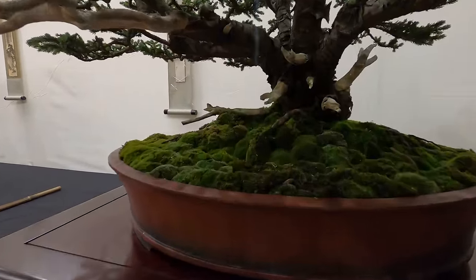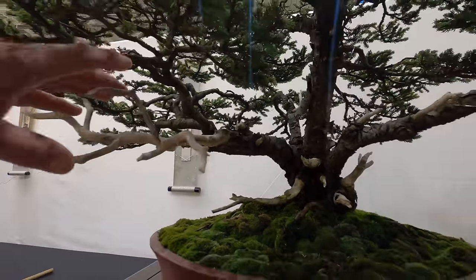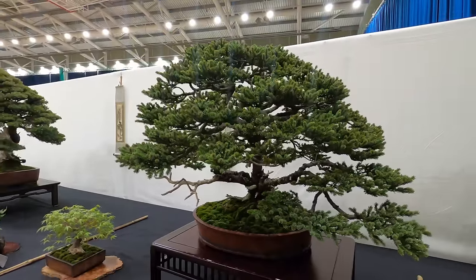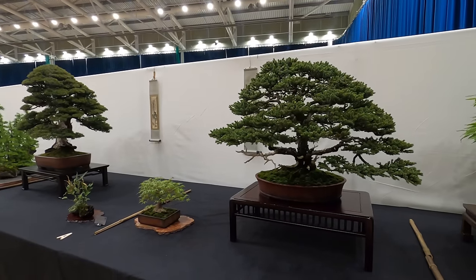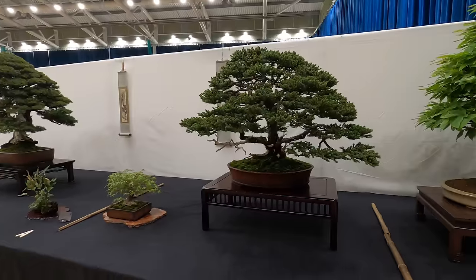See if we can get in. He's just literally done all this deadwood in a couple of workshops ago. He killed his branch off and done that because it was too full. So he opened the spruce up. The owner of this tree is Kev from the Akamatsu Club. He's one of our guys. One of the boys.